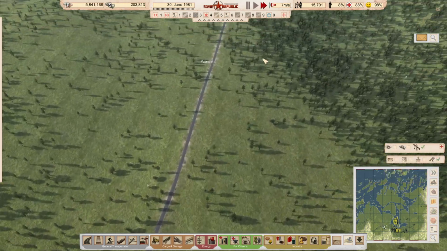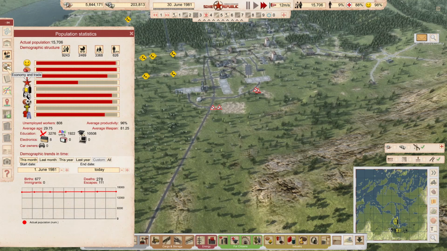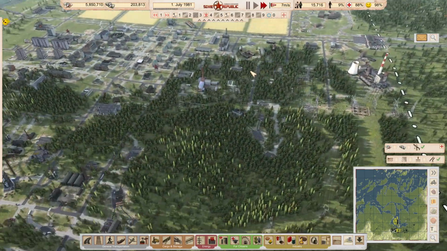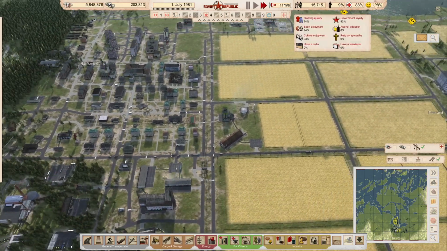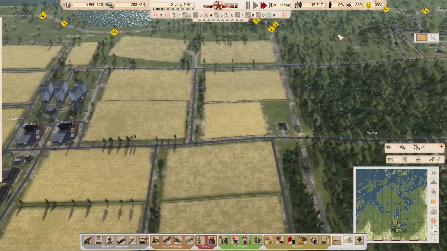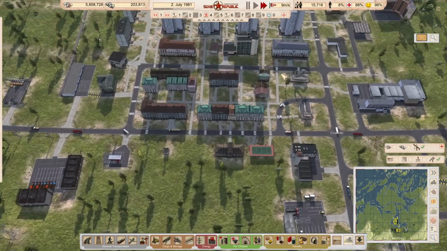I think we'll hold off on that until we've got that power connection done, because let's look at income here. Well, we're making about 1 million rubles a month at the moment, so I don't think we're exactly missing the power export. So we're doing okay. I mean, health is getting a little bit low. Yeah, we've got 750 people not working. I would guess that most of them are in this area here.